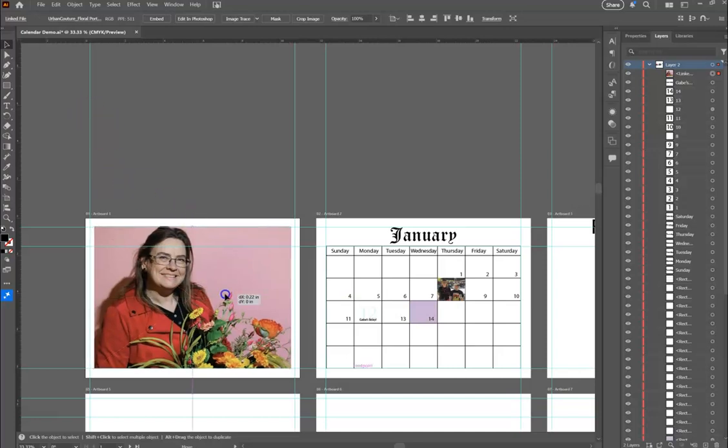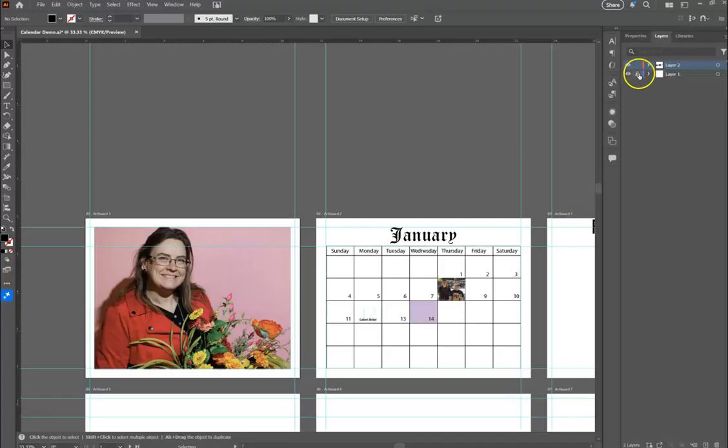So if I do center of the page this way, center of the page this way, now it's centered, and if I moved this, which I have locked at the moment, I have that layer locked, so I can move this over because it's supposed to be 1/2 inch. Remember, I originally accidentally showed you guys 1/4 inch, so I hadn't moved these ones yet. I just moved the ones that I was dealing with at the time. So it's supposed to be right there. So see how it fits in there now? Yay! So anyways, that would be my image for January.